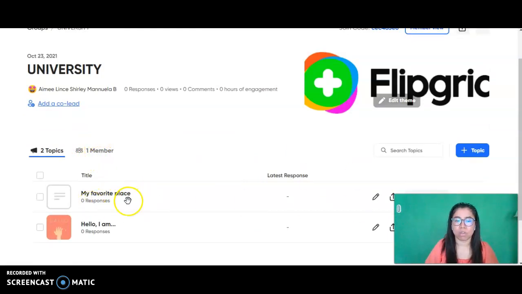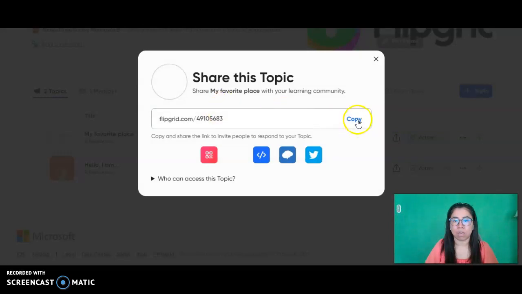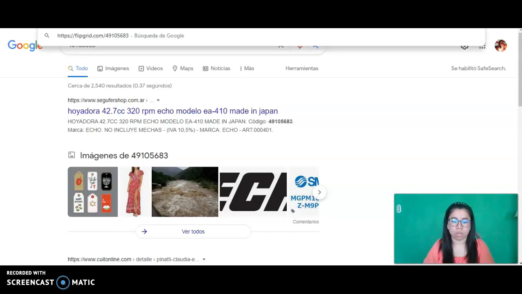So what am I going to do? You will go back here to your group, and you already have your topic here. You will go here, it says share, and you can copy this link. When you have copied the link, that's the one that you're going to share with your students.